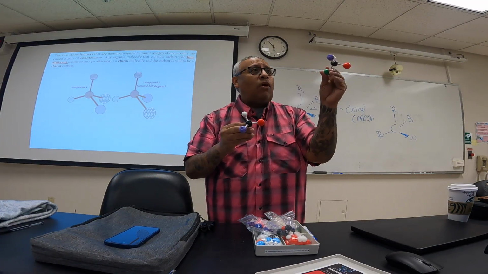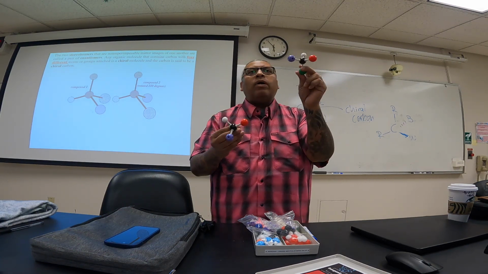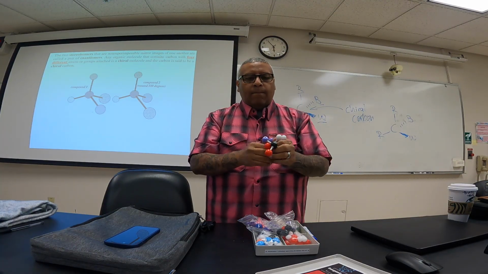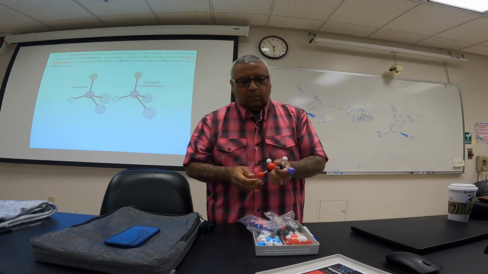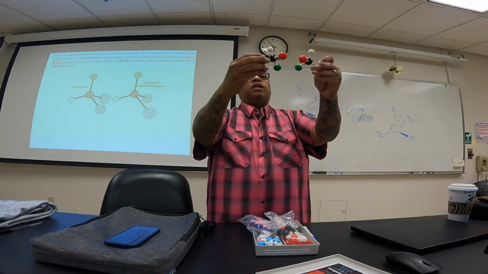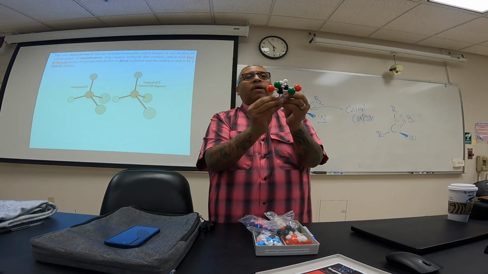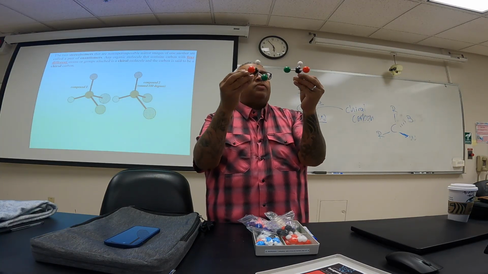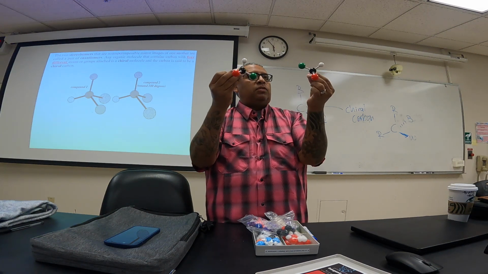Do they have a chiral carbon? Yes, they have a chiral carbon. How do I know it's a chiral carbon? Because there's 4 different things attached to it, right? If I make a switch, well, now we get our mirror image. There's our mirror image. So it might be an enantiomer. Can I superimpose it? Nope, I can't superimpose it. Non-superimposable mirror images. These stereoisomers are enantiomers.